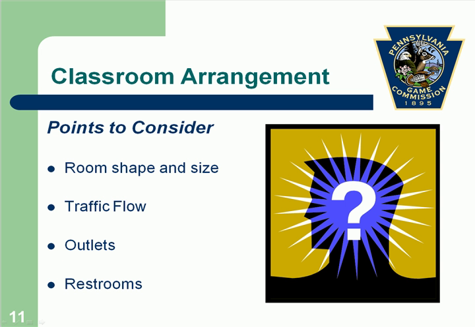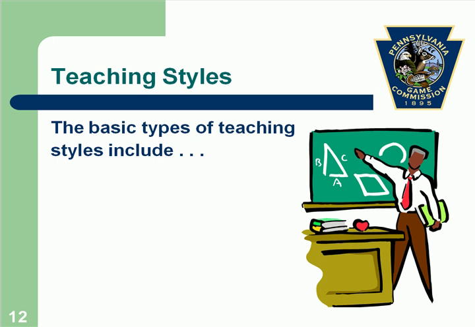If your facility has too many uncorrectable distractions or lacks basic requirements for an effective learning environment, you may want to consider other locations. The instructor is the key to creating an effective learning environment. Let's take a look at common teaching styles and some tips to become a better instructor.